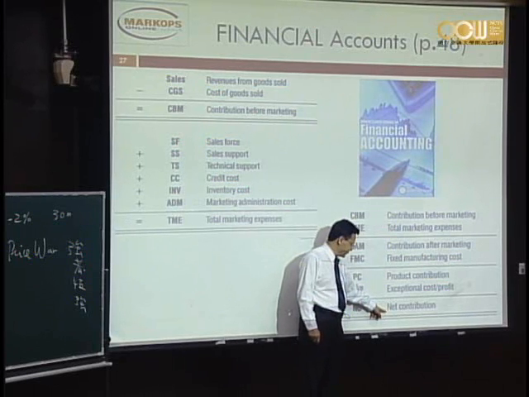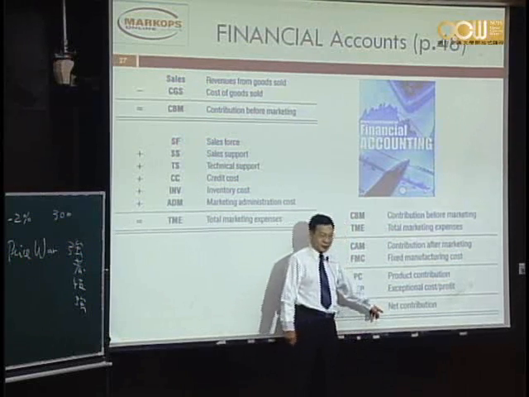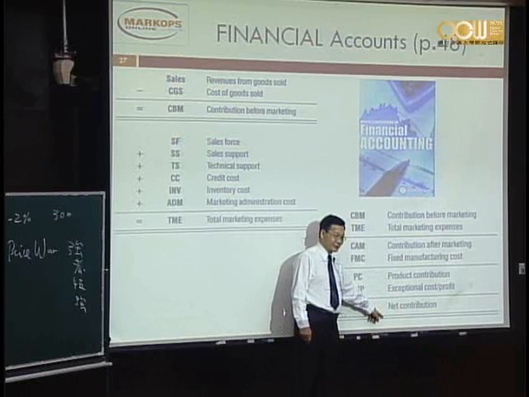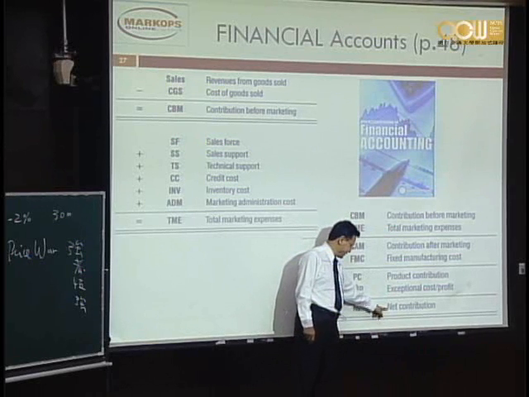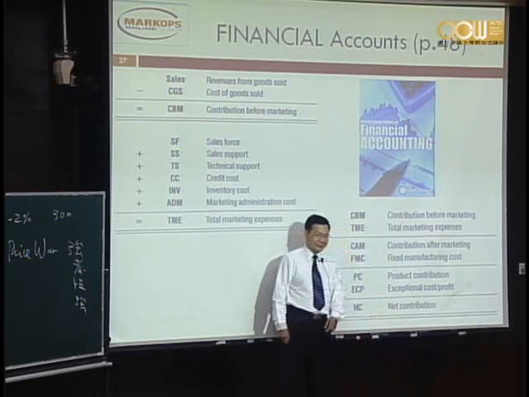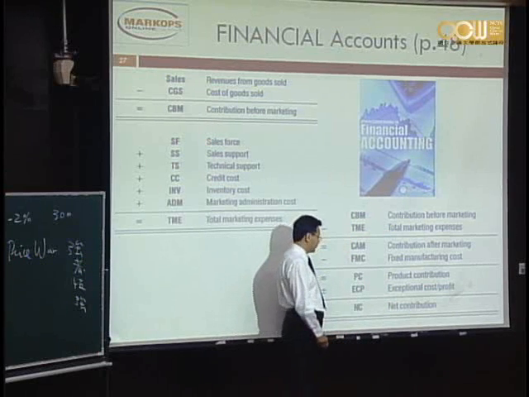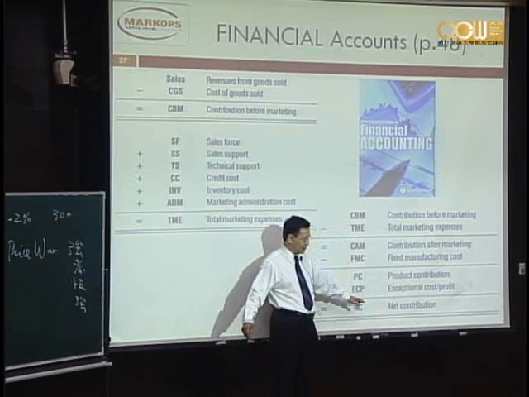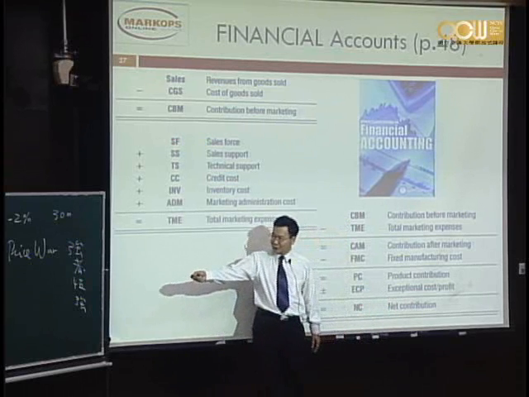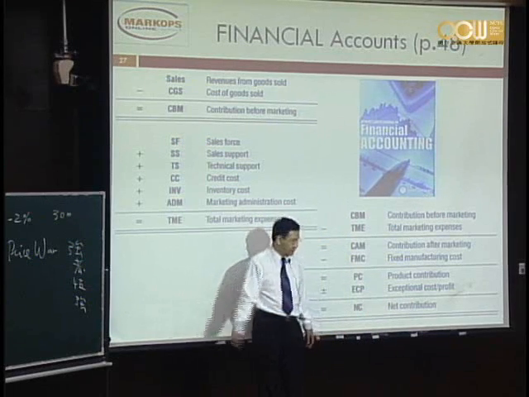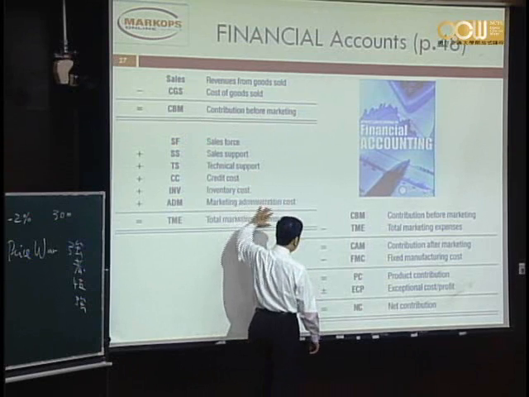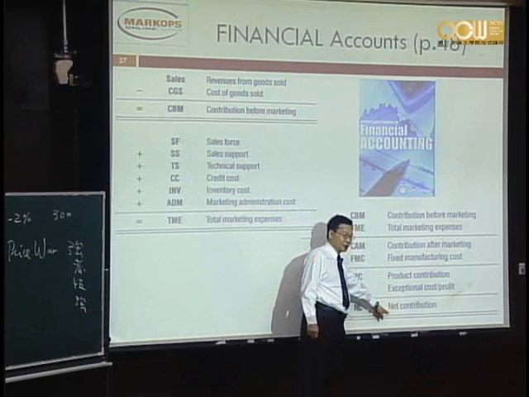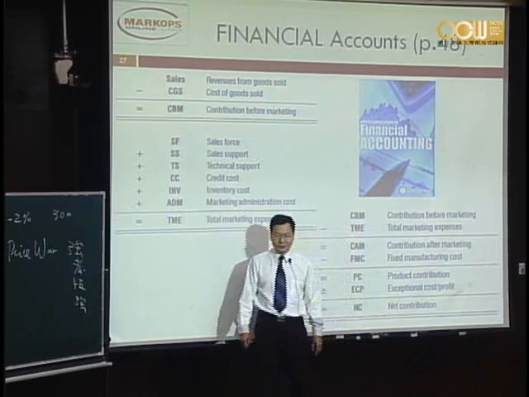So cumulative net contribution will be your grade. The more you have, the higher the grade. So you have to manage many things. This financial statement tells you something. You don't know the price or the unit, and somehow you make all the decisions. Later on, hopefully you can accumulate net contribution.